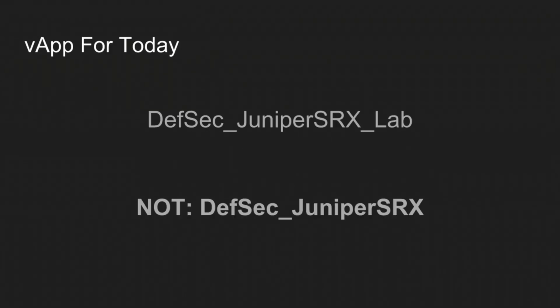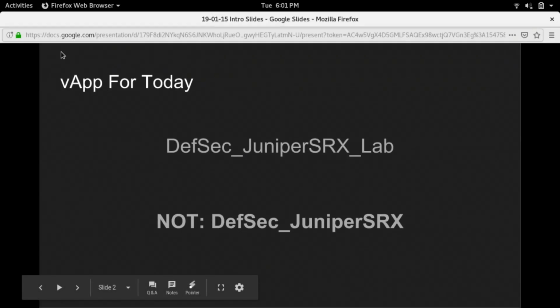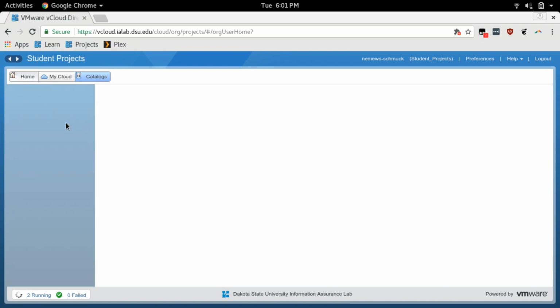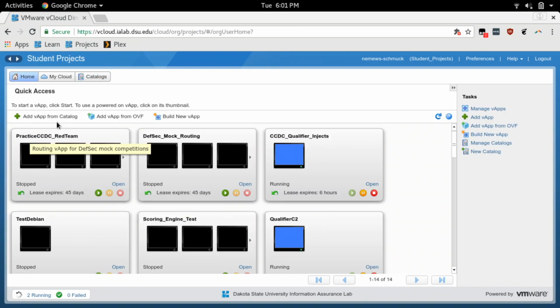All right, so the VApp for today is called defsec_Juniper SRX_lab. There's another one in there that you don't want, defsec_Juniper SRX. I added a don't use to its name, so you should be able to tell that. The IA lab is being a little bit odd today. So if you go to add VApp from catalog, you're not going to actually be able to find it through that.